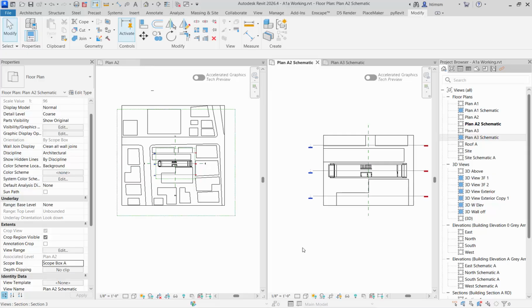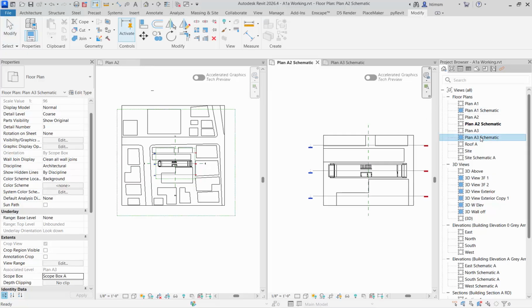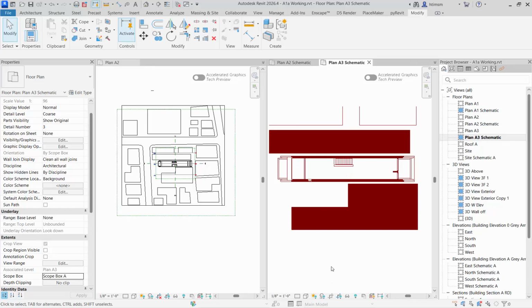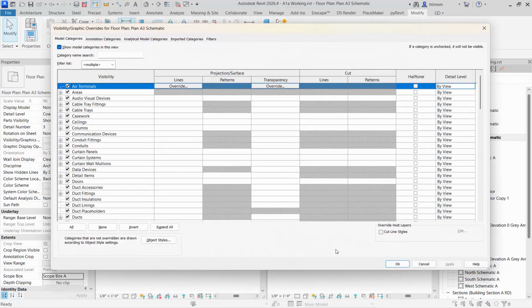Okay, so now that we have the scope box set, let's go ahead and look at the graphics. And so I'll just take a look at my Plan A3 schematic. And the way that we're going to control the graphics is through what's called visibility graphics. So I'm in my A3 schematic, and if I type VV, so the letter V twice, it brings up what's called visibility graphics for floor plan, Plan A3 schematic.